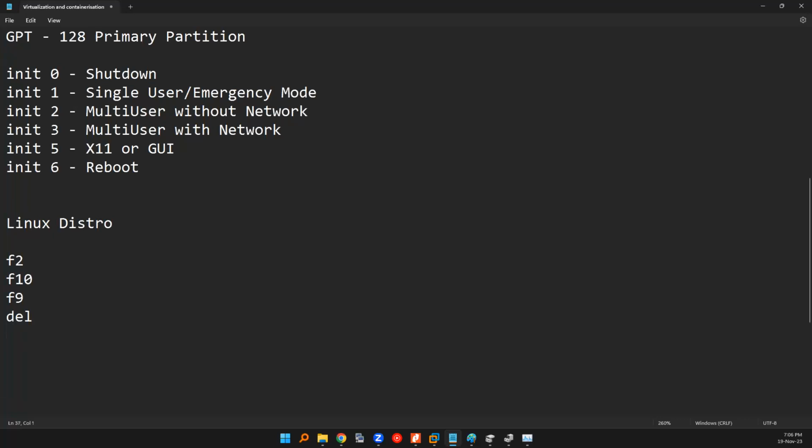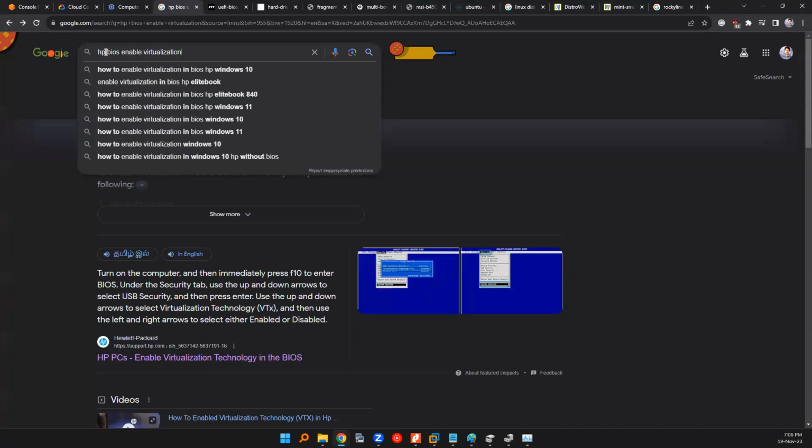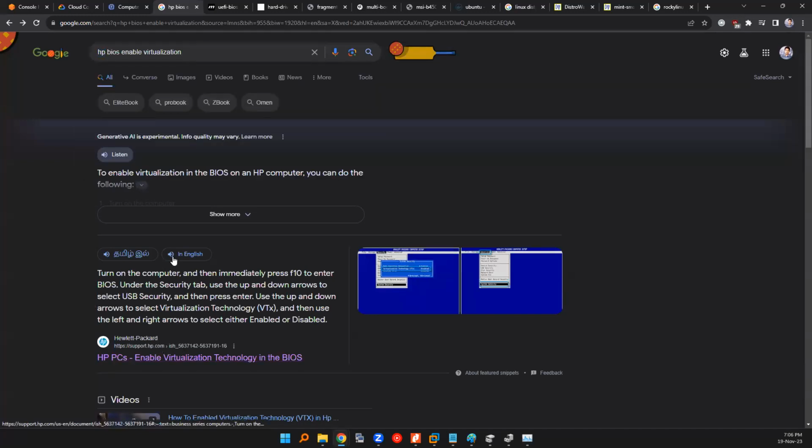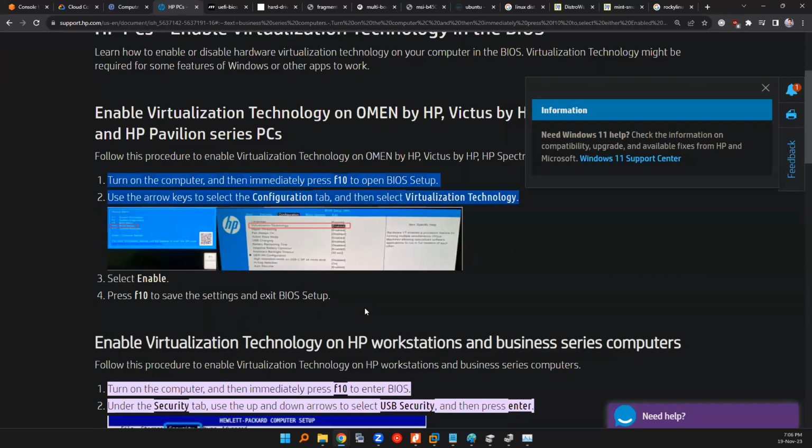There are many keys, and if I give only F2, you will try that and it won't work. That's the reason I encourage everyone to Google with your vendor. For HP, the first link will be the official one. You just go there and follow this instruction.